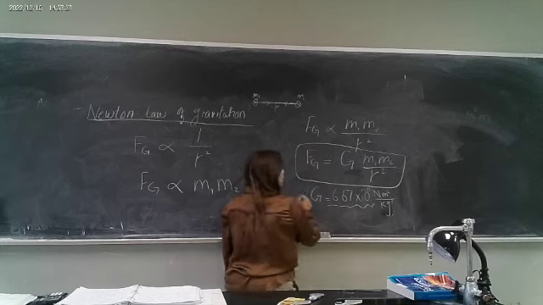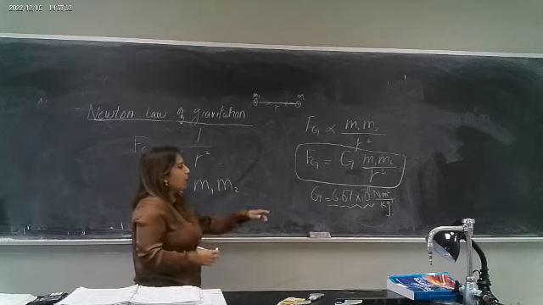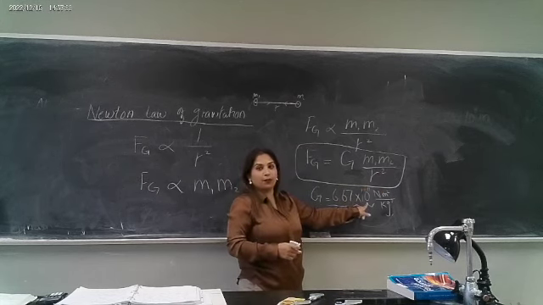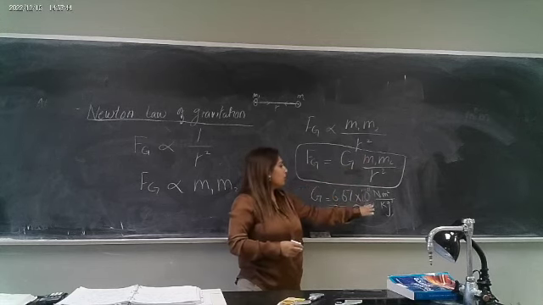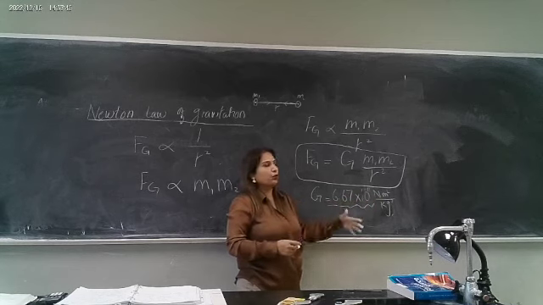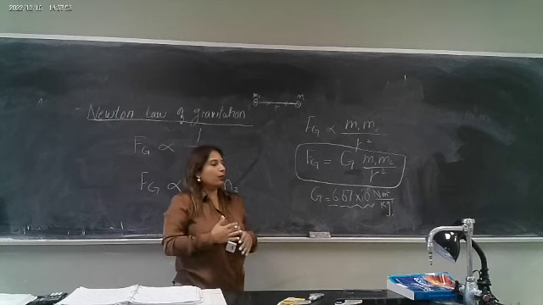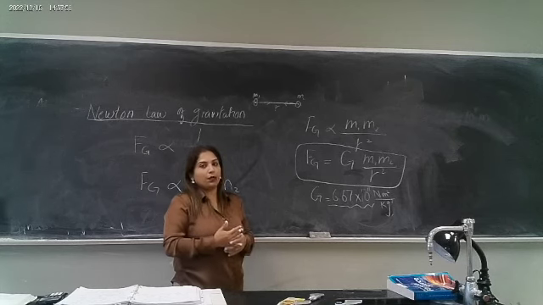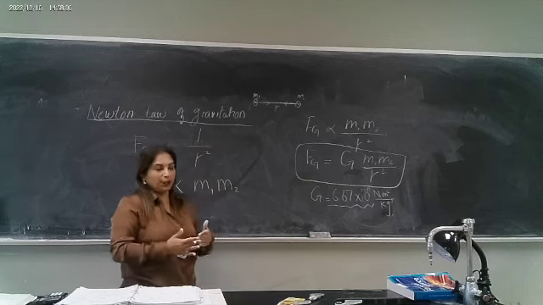That's another reason we don't feel it, because the value of G is so small that small size objects or small masses are not going to make much difference to the power of 10 here. So if you are putting 70 kg or 150 kg, that's not going to make a very big difference. However, when you're talking about the masses of the planets or moon, or mass of the sun, that's where this gravitational force becomes dominant enough that it could keep the satellites or the planets in their orbits.